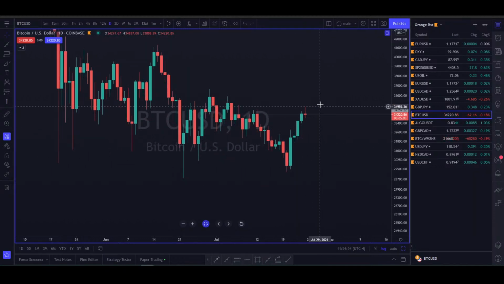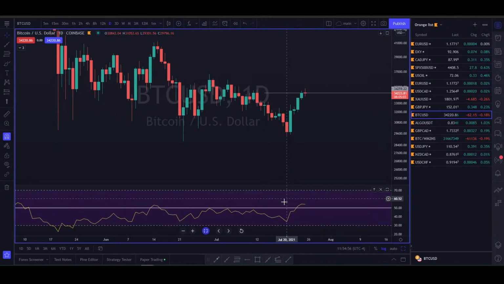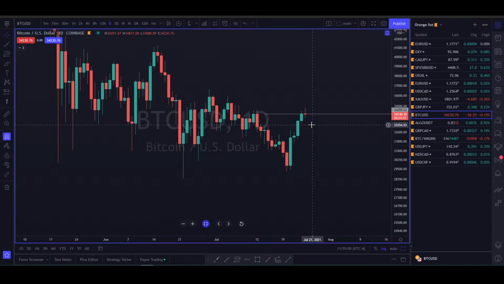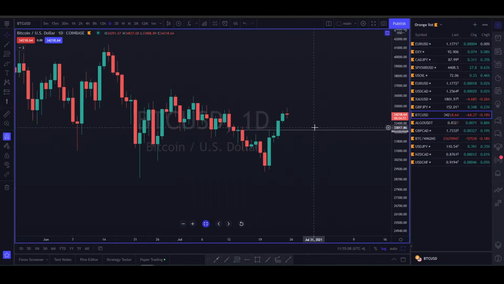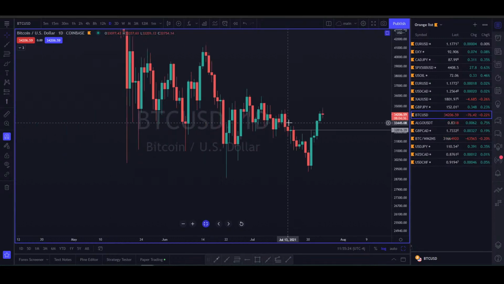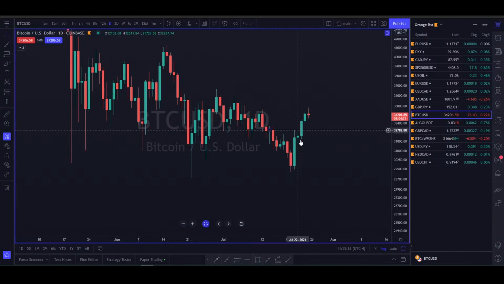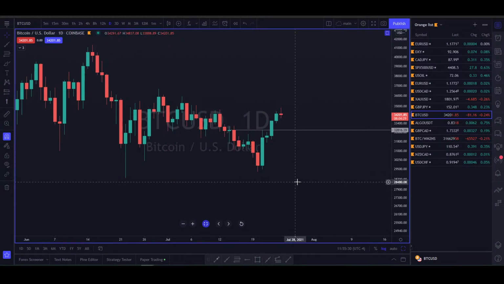For buying, you need continuation to the upside. You are above the RSI. If it can maintain that, this is why we are watching this level down here, right? This is why we will continue to watch for a retest of 32,816. That'll put you roughly right back around that 50 spot. As long as that level holds on a 4-hour closing basis, I will indeed probably be looking for long positions, targeting at least the next area of resistance. So right now it's a no-go on Bitcoin, not doing anything. Gotta let price give us at least a slight bit of clue as to what it wants to do.